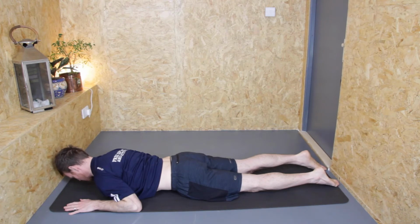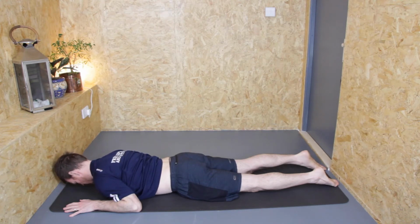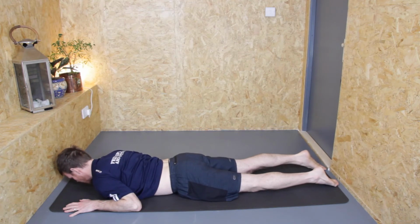So the bottom rib stays where it is, all the other ribs lift up and forwards, back of the neck nice and long, broad across the shoulders, strong abdominal grip, keeping that control, breathing into it. Really nice and relax.